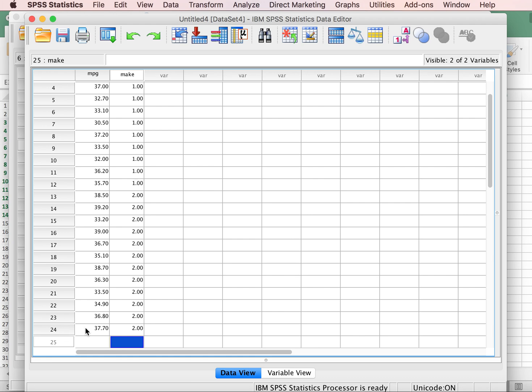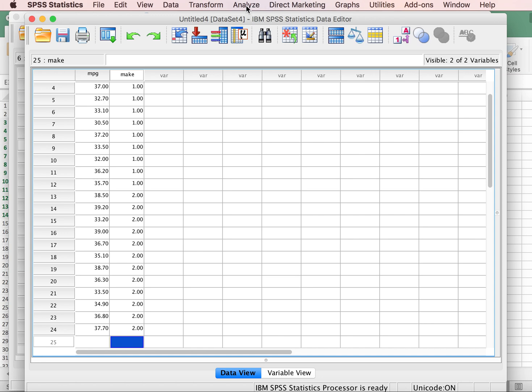You notice that I have 24 rows of data. I should have 12 for each car, so here is where the Solar Birds end and the Eco Hawks begin. I can double check that by clicking on this little button, and it replaces all of the coded variables with the actual variable values. So here I have my Eco Hawks and my Solar Birds. I like it this way. Now all of my data have been entered, and what's left is to conduct the independent samples t-test.